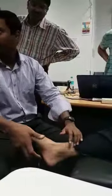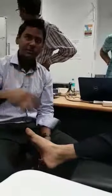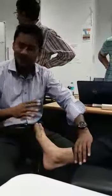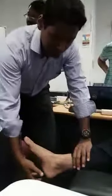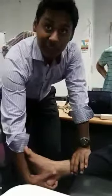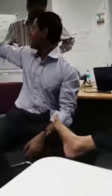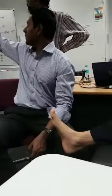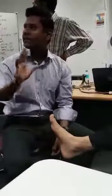Anterior drawer test and talar tilt test. Now there are modifications. If you go through books, what they do in the talar tilt — they do inversion with plantar flexion, inversion in neutral position, and dorsiflexion with inversion. By doing these maneuvers they put more pressure on specific ligaments, because if you do dorsiflexion you may get the posterior talofibular ligament getting more stretch. But those modifications are not needed.